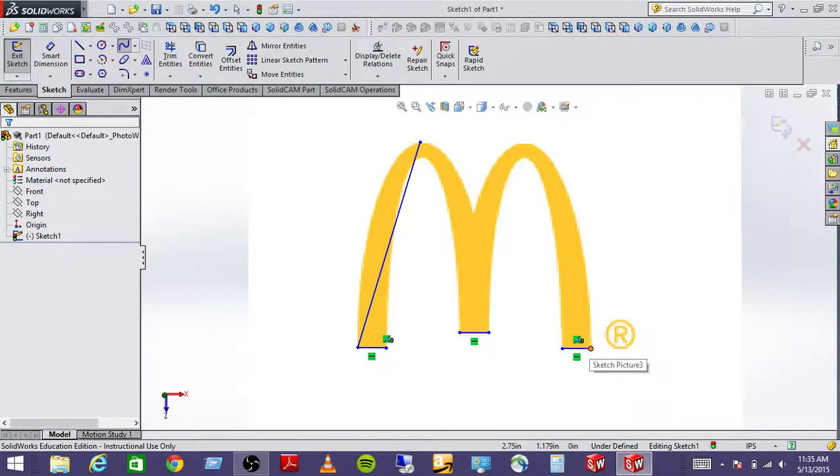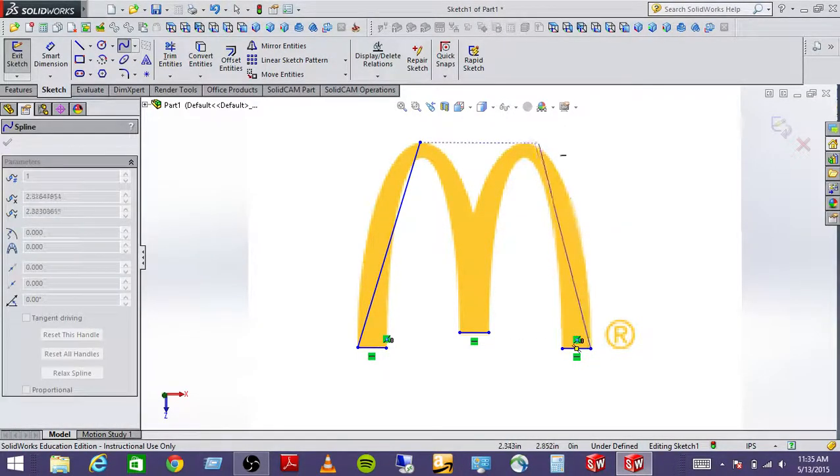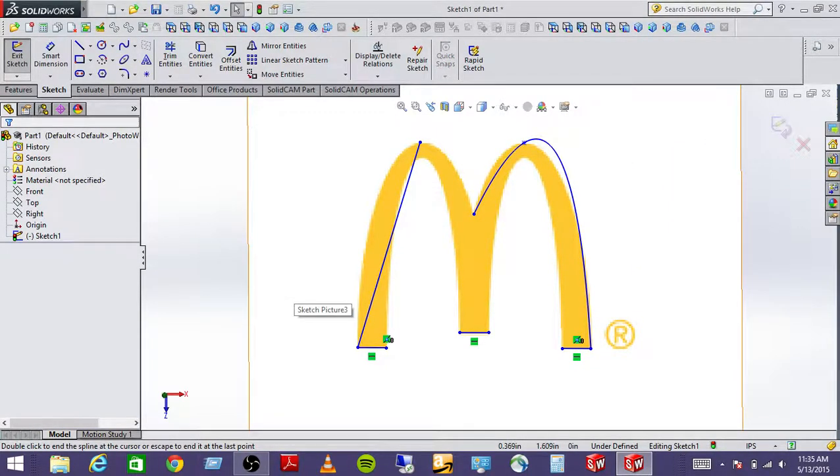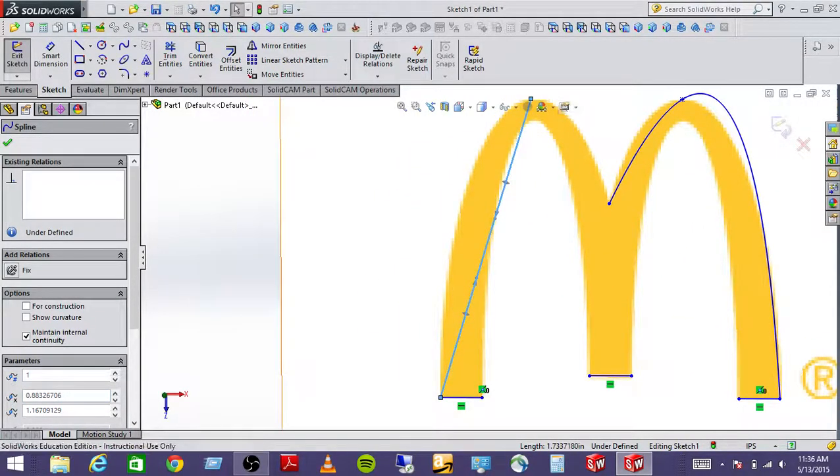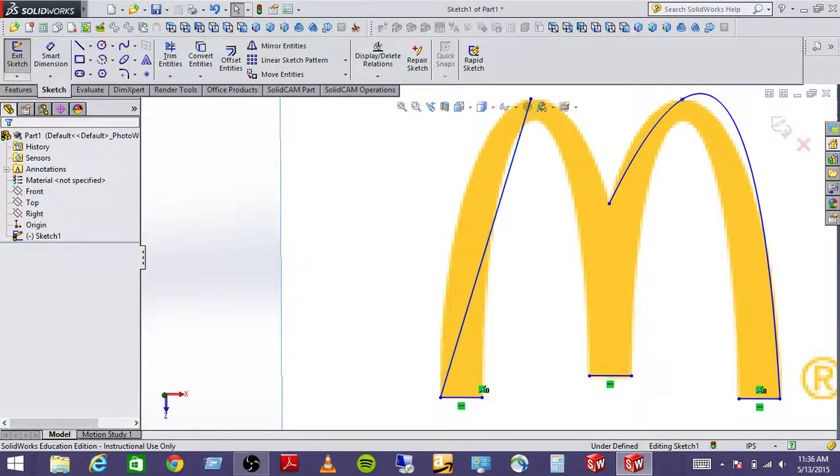Okay, let's try it on the other side by hitting one point here and maybe one point here and maybe one point here. Okay, and there's another spline. Now once you have those splines in, you can adjust them. So if I re-click that spline, I get some tools here, and I'll show you those. First of all, I have the endpoints of that spline, and I can move them around, but I'm pretty happy with those endpoints. I want this endpoint coincident with this little line, and I want this endpoint coincident with the vertex of this parabola here, or whatever shape this is.